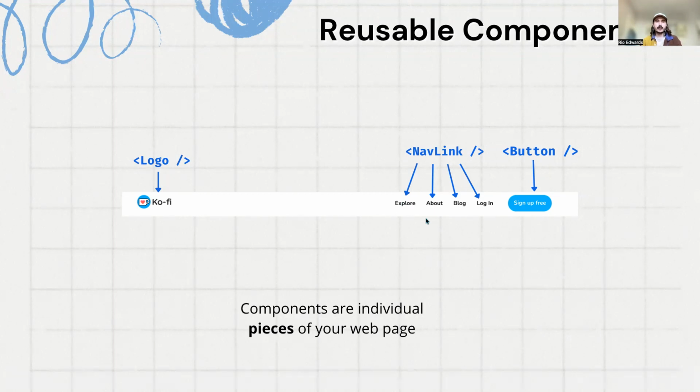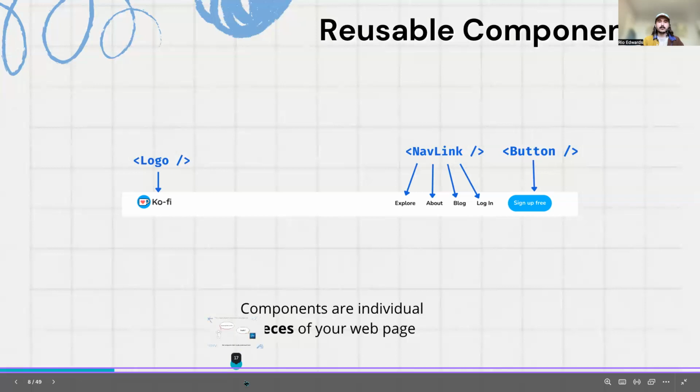It's almost like a function, how you can pass in arguments to a function. You can do something similar with your components. So you could maybe put your button component in your JSX, and it looks like a property on HTML.